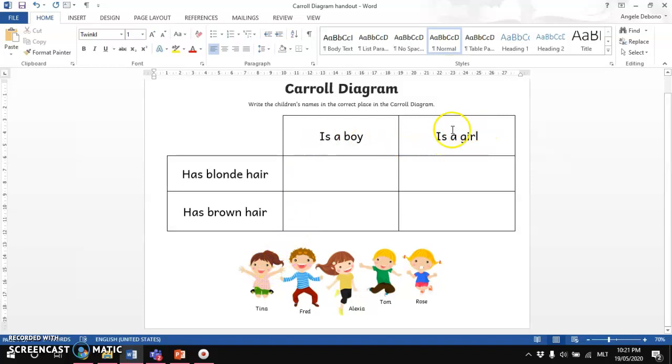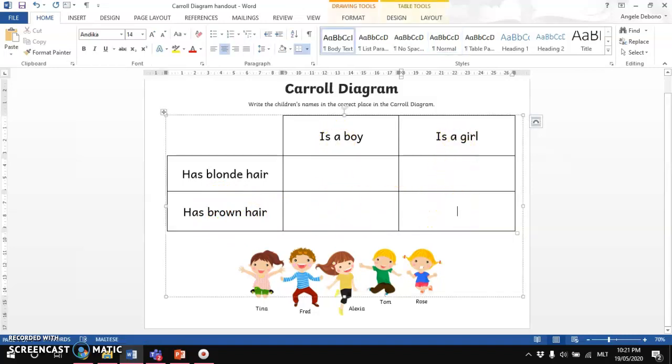So girl. So somewhere here. Which one has brown hair? The one at the bottom. So it shouldn't go there because these are the boys. But it should go here. So let's write Tina. Okay? So Tina should go there.